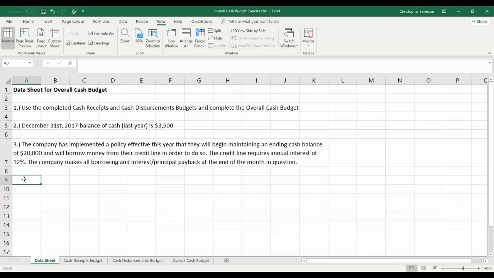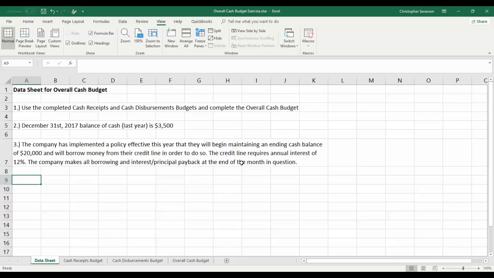Now, the thing with these is that they'll generally borrow money even just to have that money sitting around. So in this particular case, they have a credit line established, and they're going to borrow the necessary money to make sure they hit the $20,000. But then they're going to pay it back as soon as they can. They don't want to borrow it forever. As soon as they have more than the $20,000, they're going to pay it back.